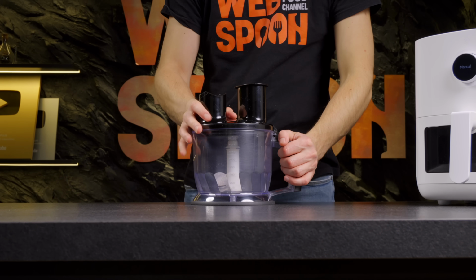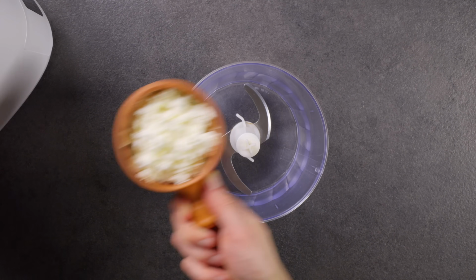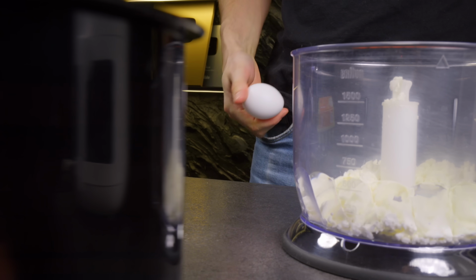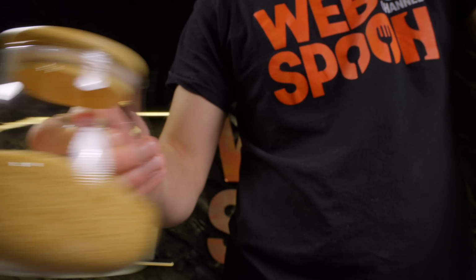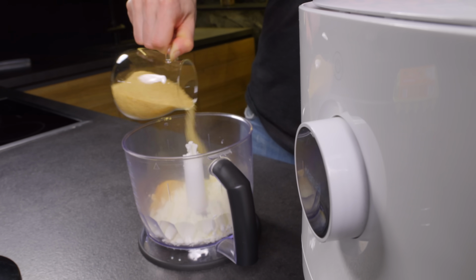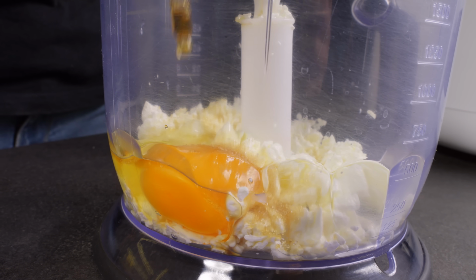Who knew a rich, chocolatey cheesecake could be this simple and packed with protein? Start by setting up a blender. Add 3/4 cup of 5% cottage cheese, 1 egg, a tablespoon of brown sugar, and a splash of vanilla extract. These ingredients create a creamy, slightly sweet base with a hint of warmth from the vanilla.